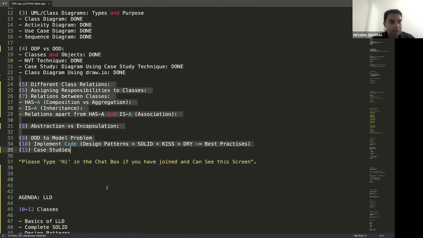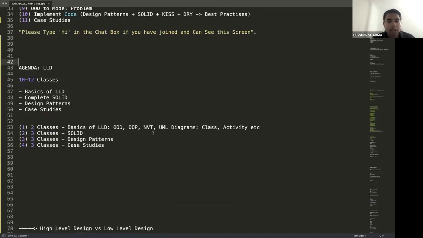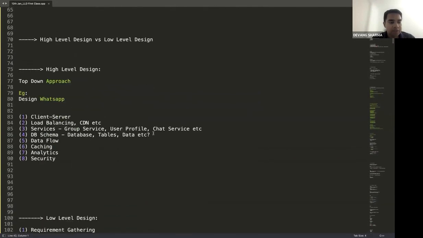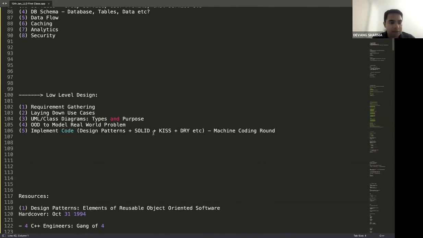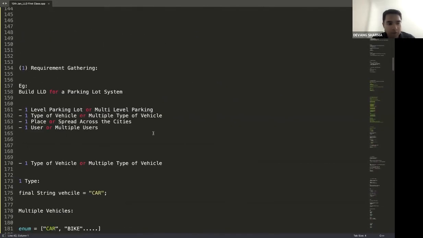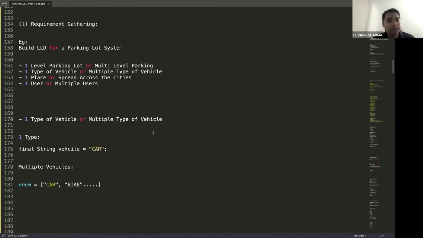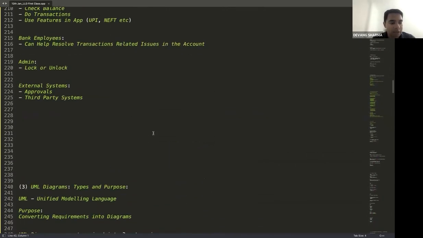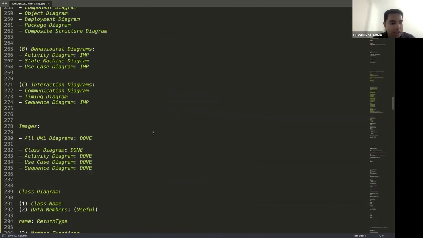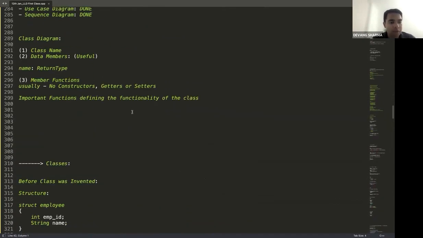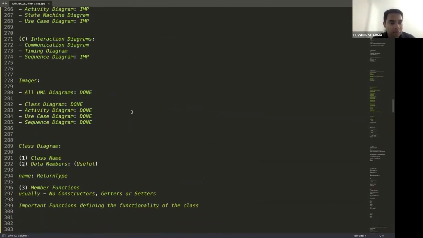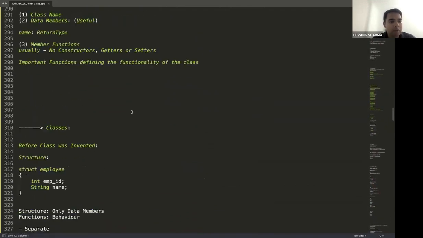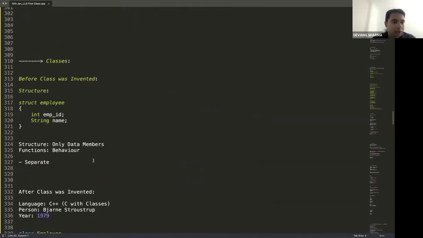All right, guys, coming back to this, we have covered these four parts and then we'll continue from the next class. We have to cover a lot in terms of our LLD course. I've already walked through the agenda. We talked about the definition or the scope of high level design versus low level design, what is expected. We talked about the resources for high level design and low level design. We talked about requirement gathering. After requirement gathering, we talked about laying down the use cases. We talked about the different categories of UML diagrams, the important UML diagrams. We have gone through those images. We talked about how to create a class diagram, and finally we created one in draw.io as well.